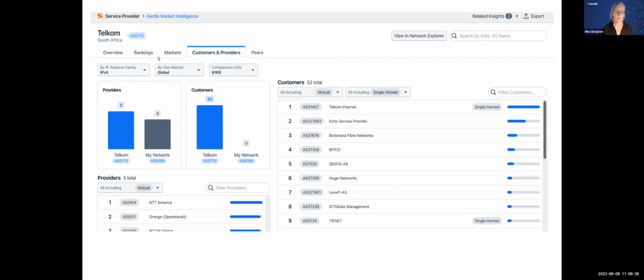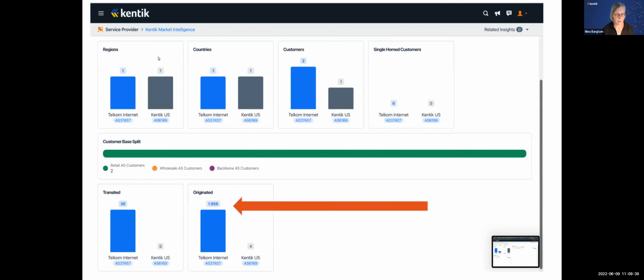So maybe there's something here we can see, but maybe not. It depends on the number of prefixes they have. So let's have a look at that. So if we have a look at Telkom Internet, this is the detail tab in the market intelligence. We can see that the number of originated prefixes seen in the global routing table is almost 2,000.